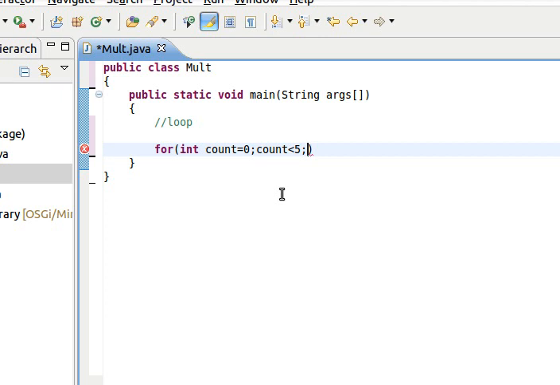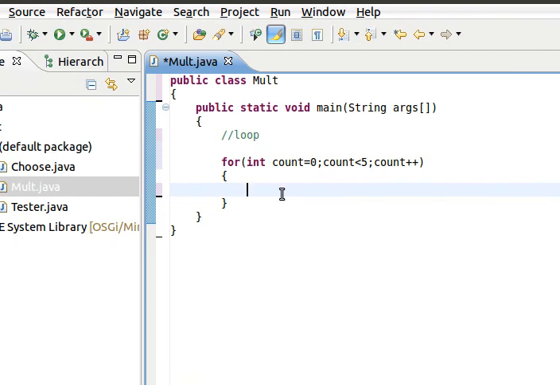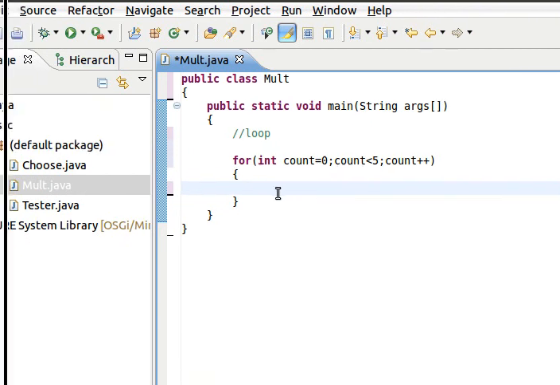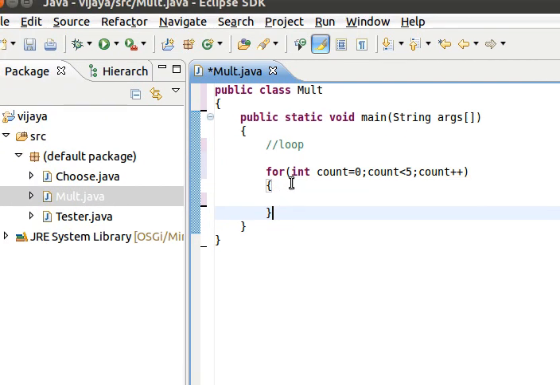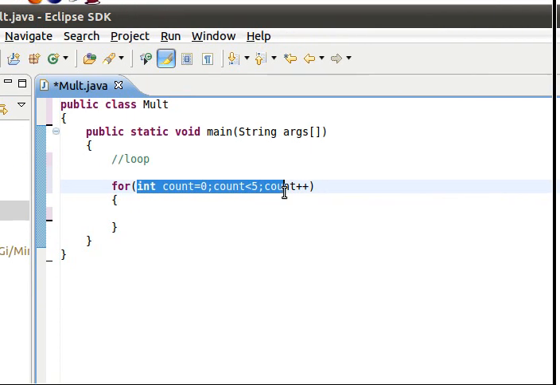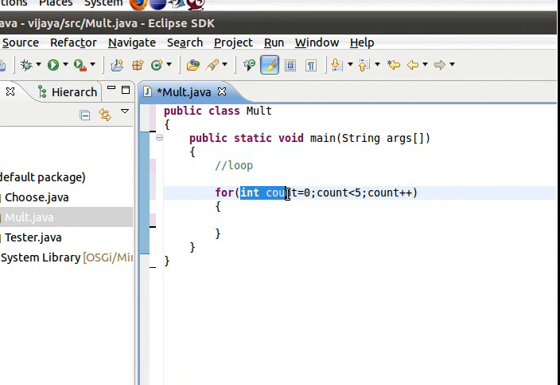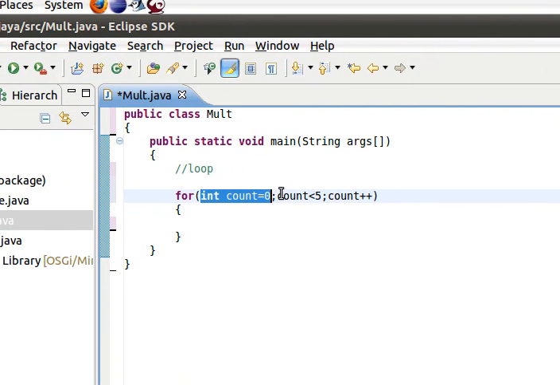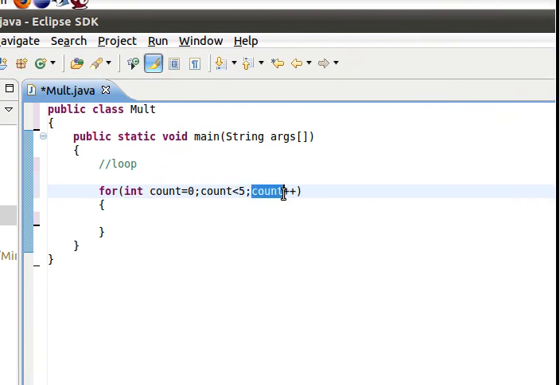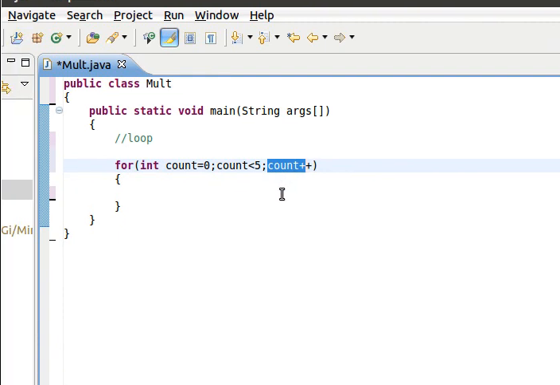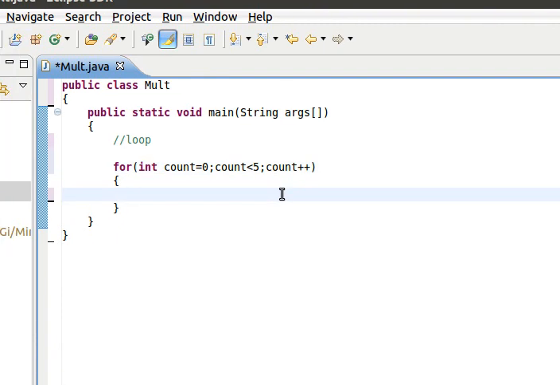Let me put count plus plus. The thing the for loop does is it repeats the code block inside these two brackets according to this condition. This one is the declaration part or the lower limit, this one is the upper limit, and this one is the increment or decrement part that will be done after each time.